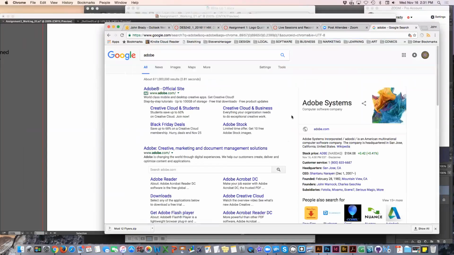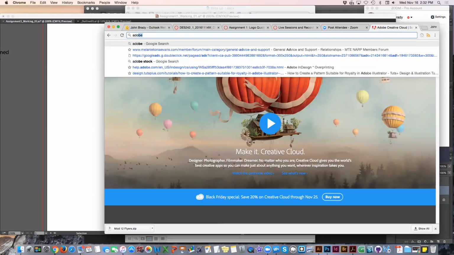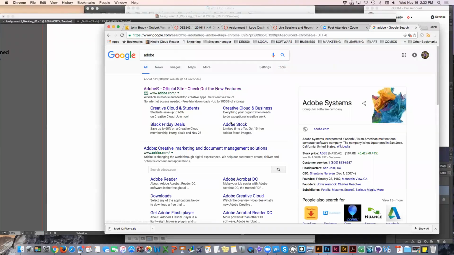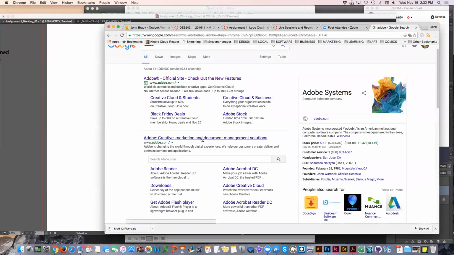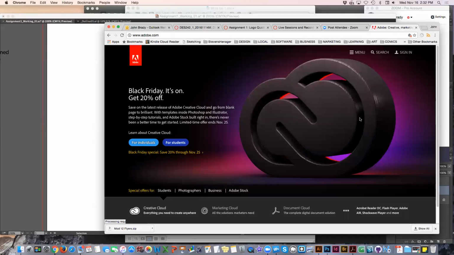Let's see what their website shows us. Adobe official site. They change this up a little bit every now and then. So I don't see Creative Cloud is what they're pushing more than anything. That's their main product, so I'm guessing they're using this little symbol here. But if I was to look at Adobe as a company, see if this gives us something different. Yeah, they've still got that cloud icon. So that's how they've changed.